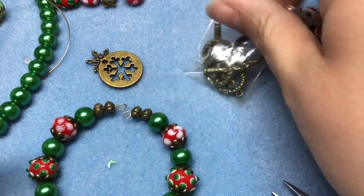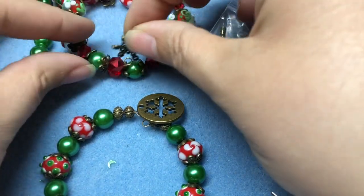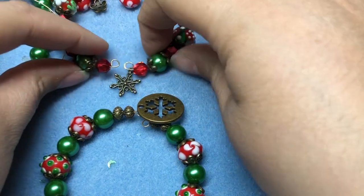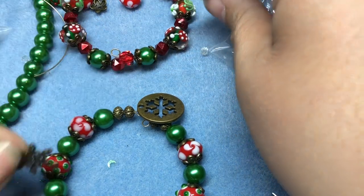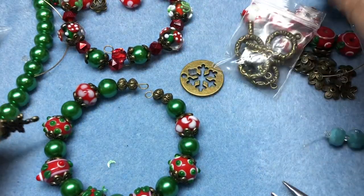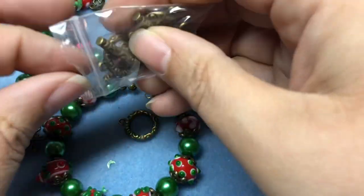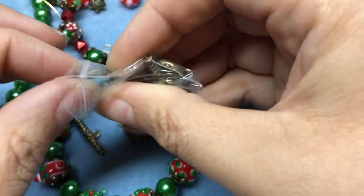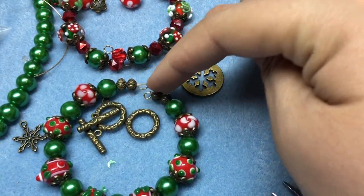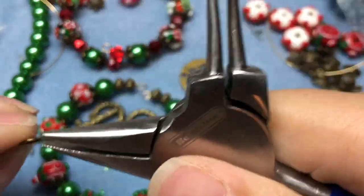For the charm part of my bracelet, I'm just going to use one charm on that one and then another on this one. You can put the charms anywhere on the bracelet — on the side, the front, wherever you want. I'm going to use these antique brass toggles. I don't have any that are Christmassy, but I think these go okay since I used some scrolly beads and bead caps. I'm just going to attach everything with jump rings.